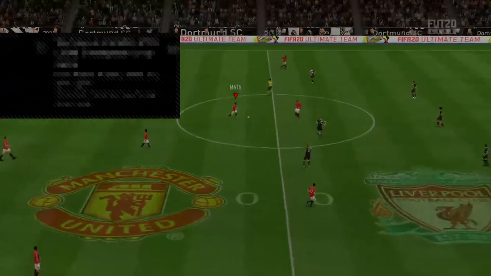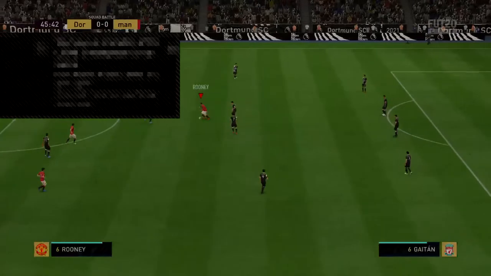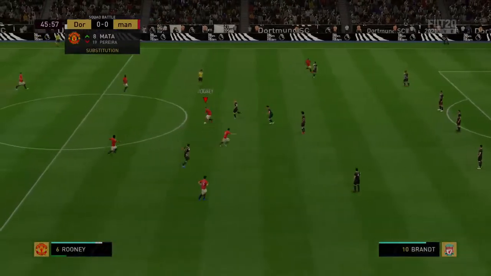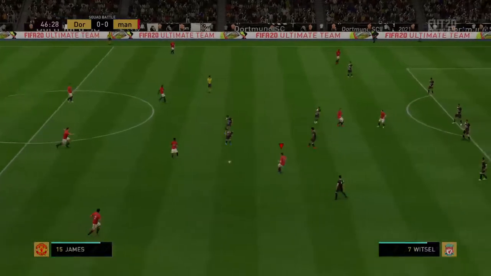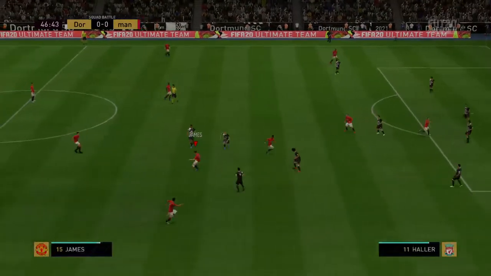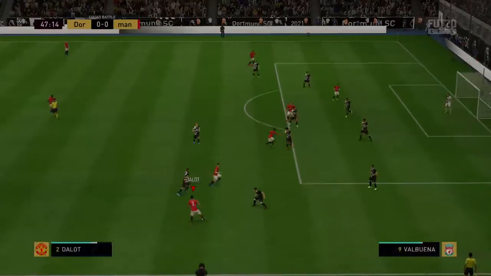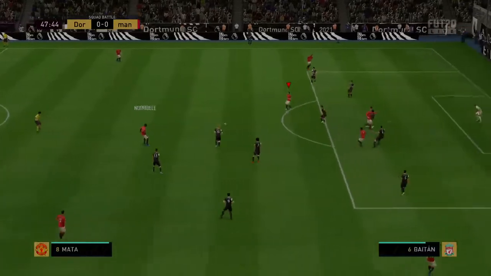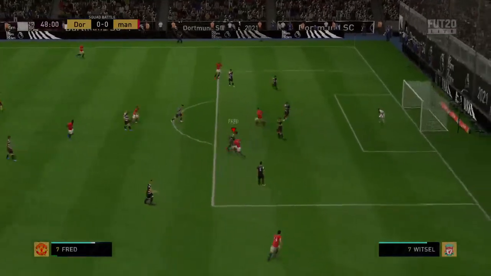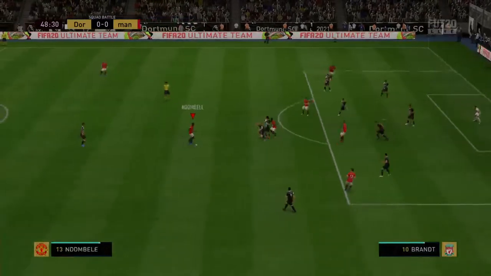As anticipated, plenty of talking points so far. And now the second half is underway. Here is Fred. James. Crossing opportunity. Here's Ndombele. Juan Mata. And now Fred. Well, just couldn't keep the ball.